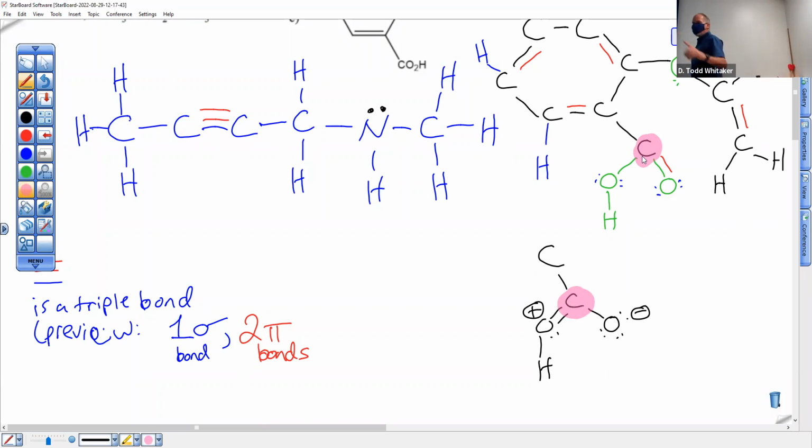So do yourself a big favor. Every time you see CO2H, you're going to draw one of the C's double bonded to an O. And then also on the same C, OH. And I don't care if the double bond one is on top or to the right. It doesn't matter. You can rotate things in organic chemistry. We're going to learn, and we're doing that all the time.